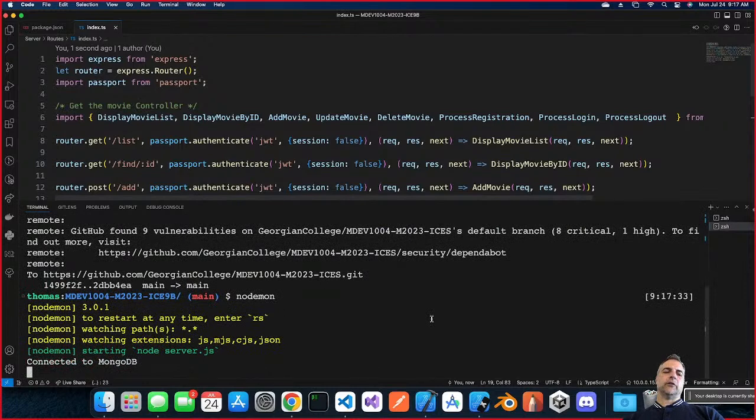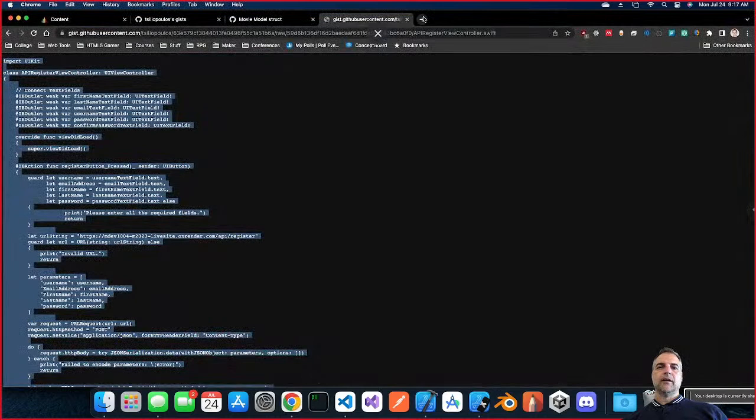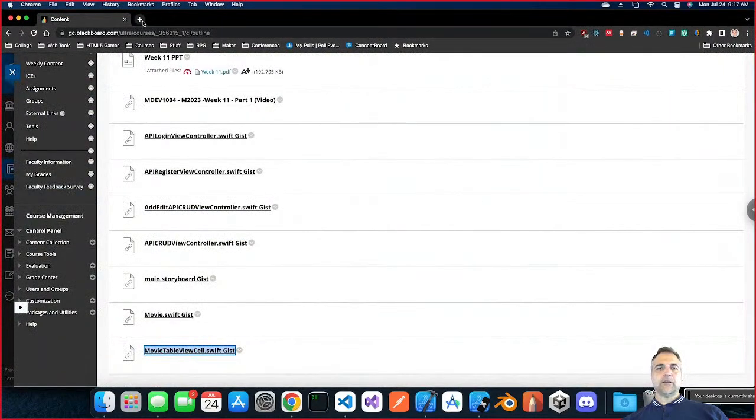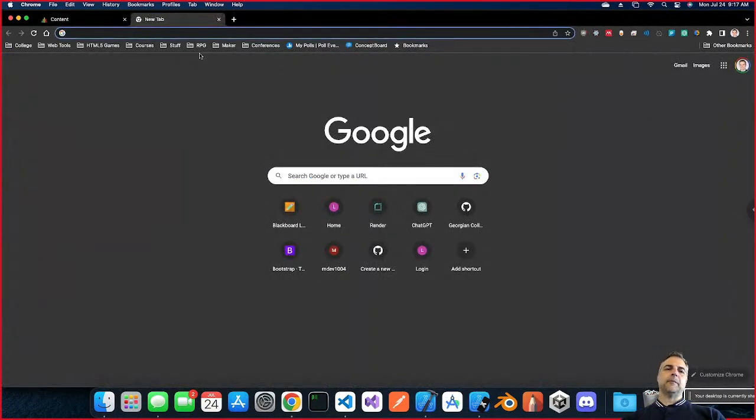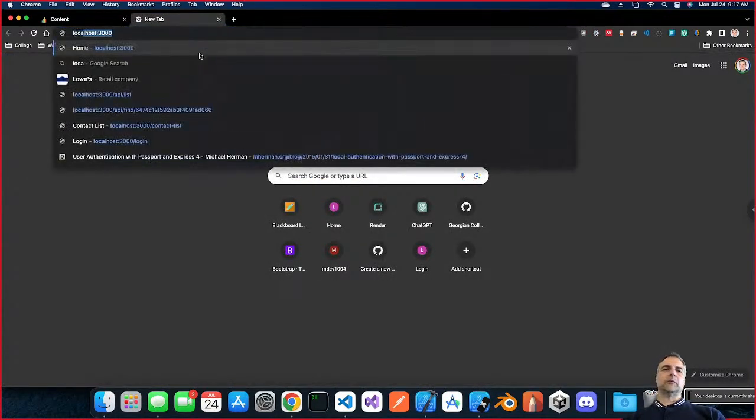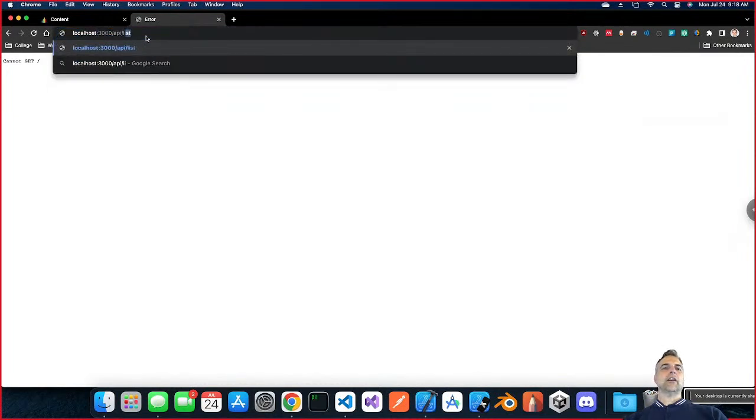So nodemon is going to connect to my MongoDB database. Let's see if I can list stuff. So back up here, I'm just going to get rid of some of these gists. And at the top here, I'm just going to do my command, right? So it's going to be localhost 3000. If I did that, I'm going to get cannot get. This is good. And if I did an API list, we should get unauthorized, right? There's our unauthorized. This is good. This means that our JWT security has been enabled, right? And we can't see anything.